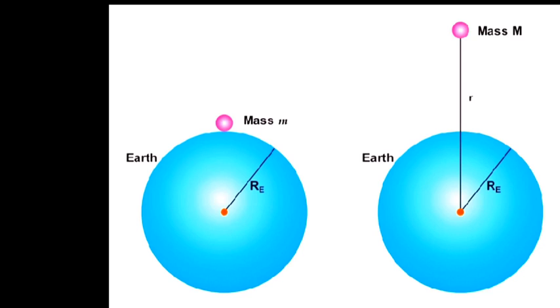Students, next we are going to see the gravitational constant value on the earth surface and above the earth surface. Now see this picture. This figure represents the two concepts of force experienced by the mass. One is on the surface of the earth and another one is kept at a separate distance from the center of the earth. What about the gravitational constant value?